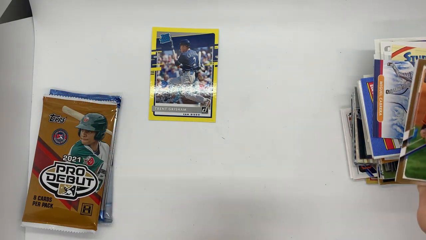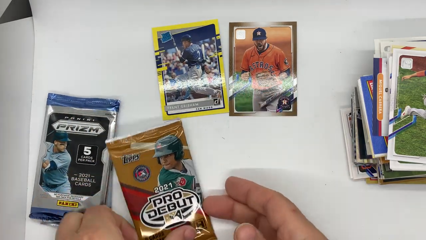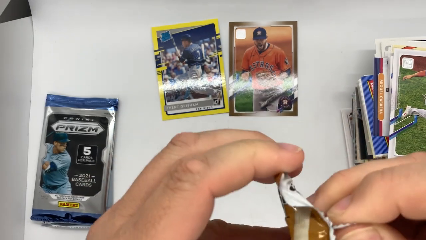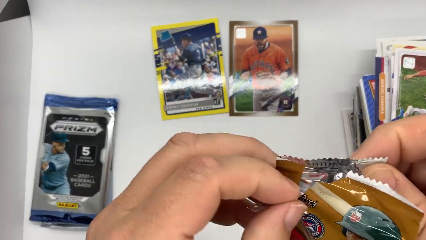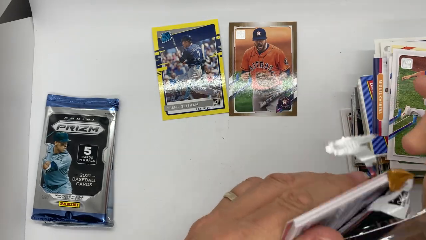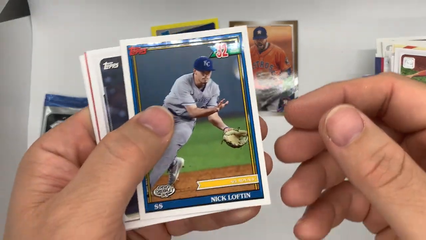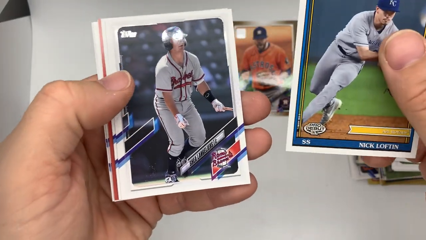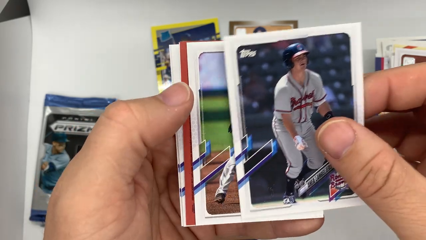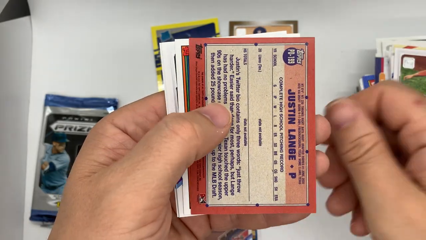All right. Well, I guess I gotta put something else out there. All right, 21 Pro Debut. I don't even know if I'm gonna know anybody here. Okay. So far, we're not getting much, are we? Nick Lofton. Shay Langeliers. Maybe I've heard that name. Gabriel Moreno.